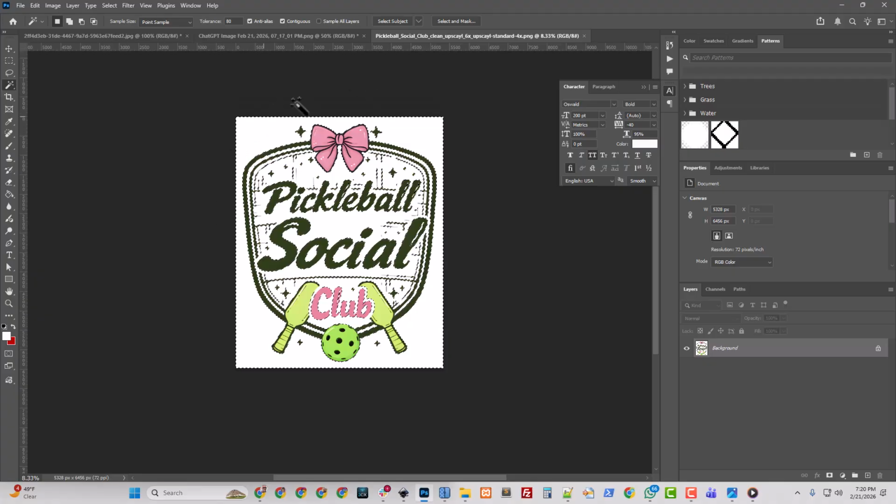I mean, if you just want it around the outside, you just click outside and you're going to have this white inside. But I want to get rid of that. I don't know what you're putting there. I don't know what color shirt you're putting this on. The thing that makes the most sense is to get rid of all the whites. And so that's what I'm choosing to do.